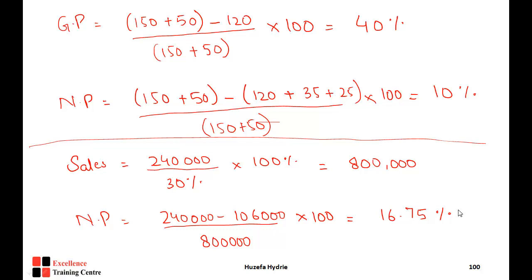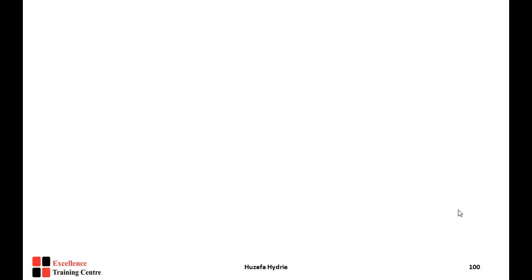What are the three main labor ratios? A, efficiency ratio, capacity utilization ratio, and production volume ratio. During quarter 2, a manufacturing business had budgeted for 12,000 labor hours. So, these are your budgeted. The actual hours were 11,400 and standard hours were 10,800. What is the efficiency ratio? What is the formula for efficiency? Standard divided by actual.